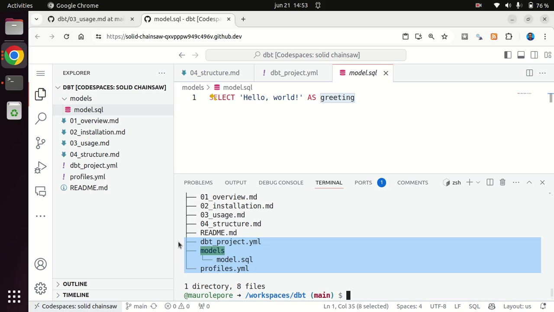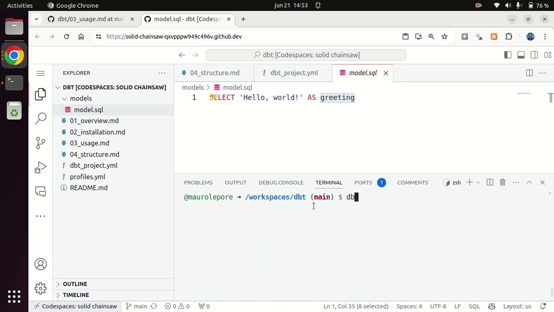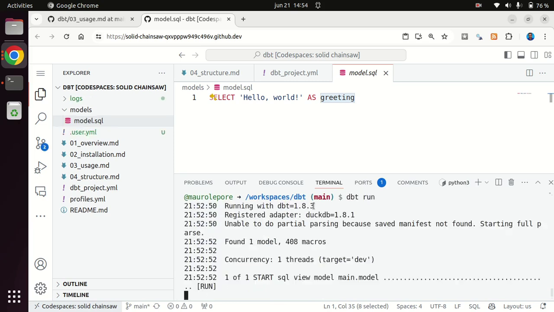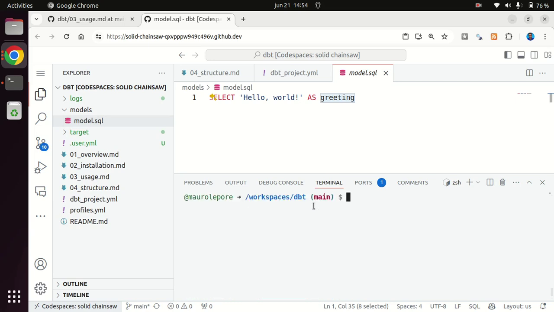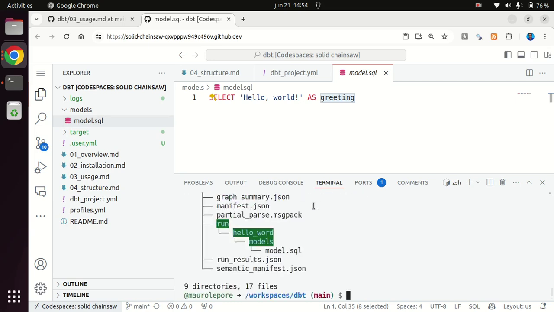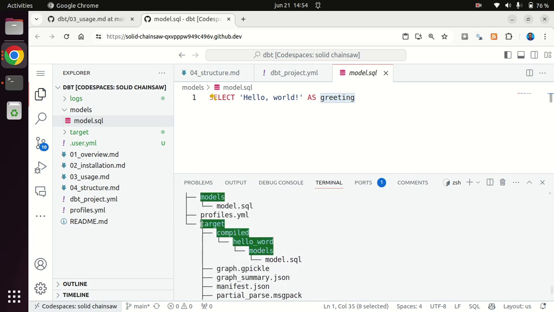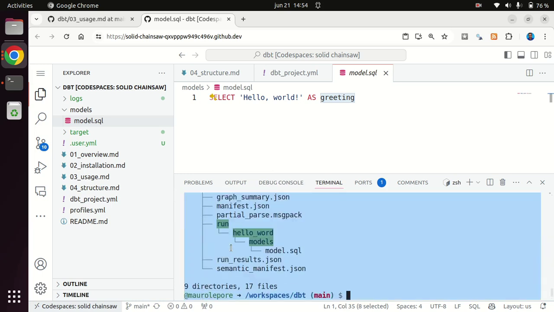Now that will change, of course, once you do a DBT run, because then the SQL files in your models folder will be used to transform raw data from your database and move those transformed datasets into the target directory. So if I do a tree now, you should have this target directory, which you can see has a bunch of stuff, right? And on top of that, you can do other commands.